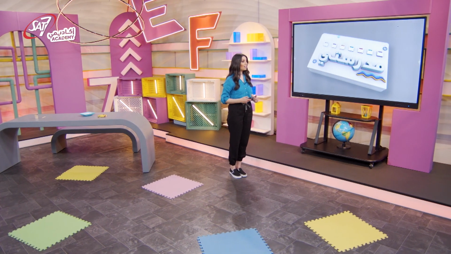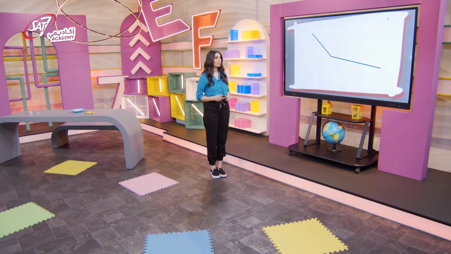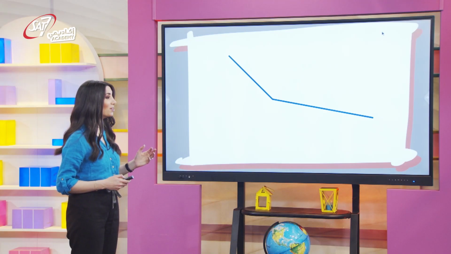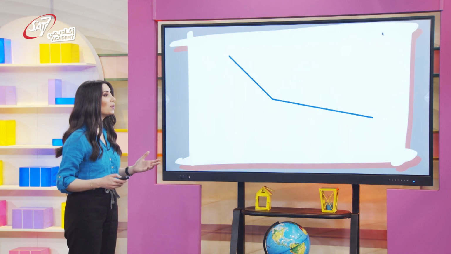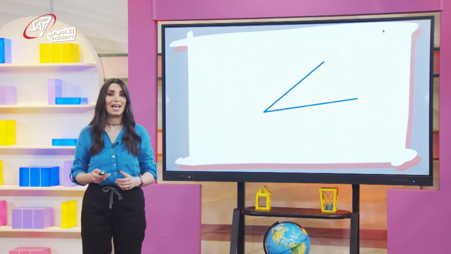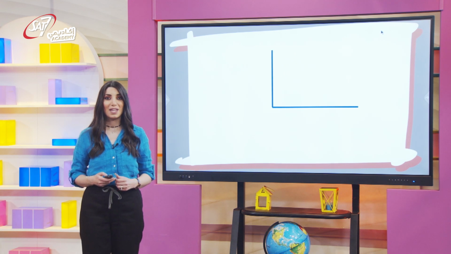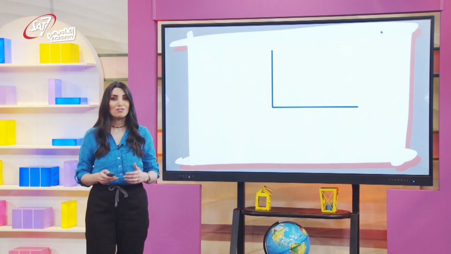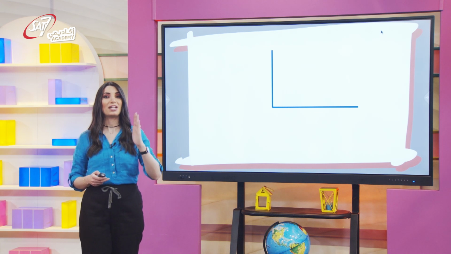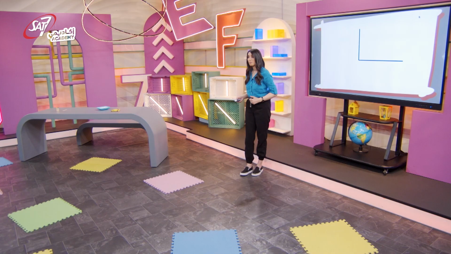Do you remember what angles are? An angle is formed when 2 lines intersect or meet at a shared point. The space here is the angle. Angles can be wide, and we call them obtuse angles. The lines at times would be closer to each other, forming an acute angle. The third type of angle is right angle, and these are formed when we have a straight horizontal line meeting a straight vertical line, like when the wall meets the floor.